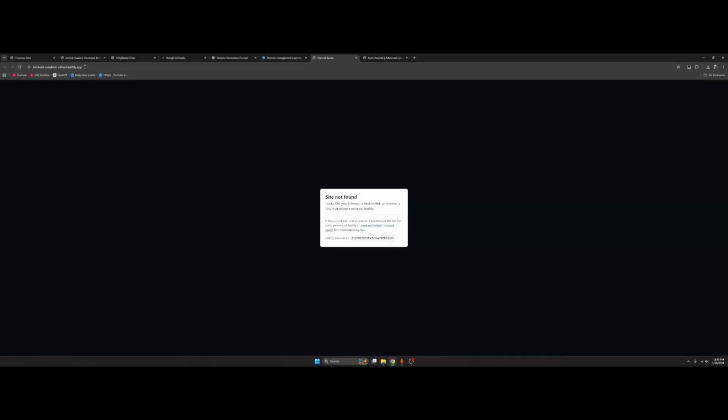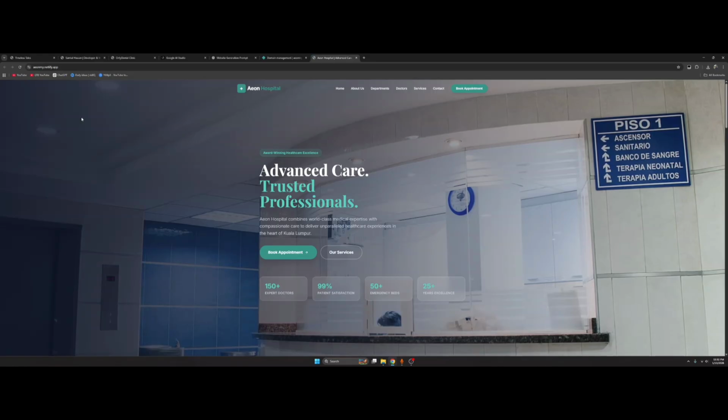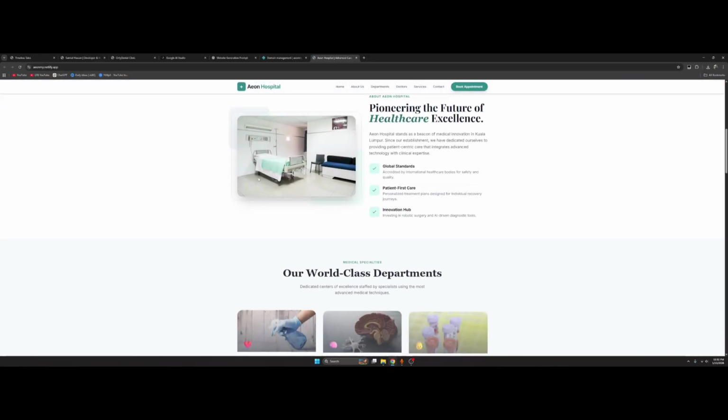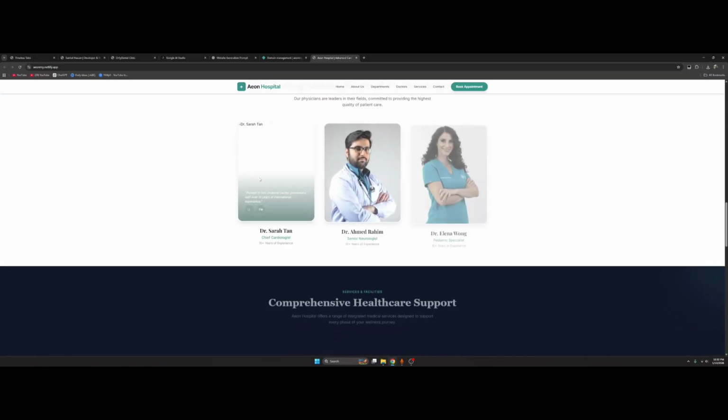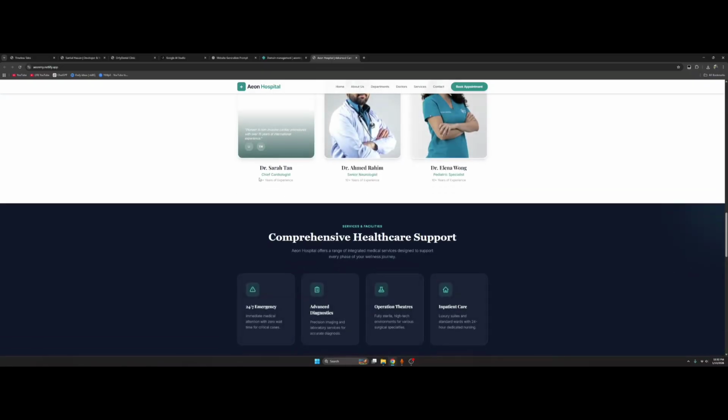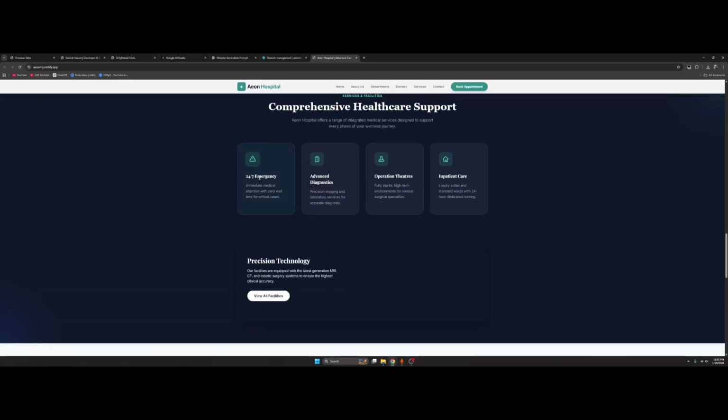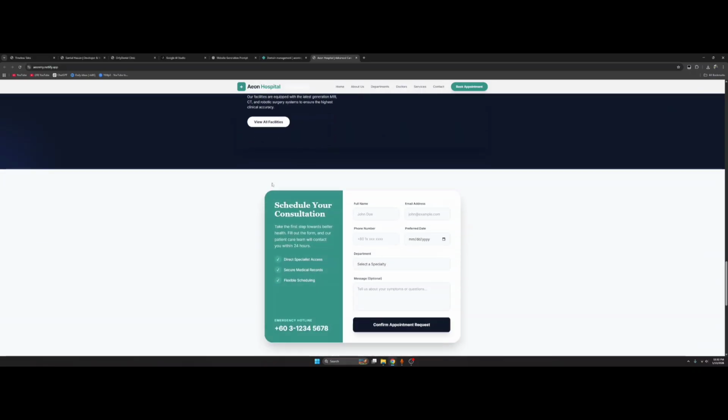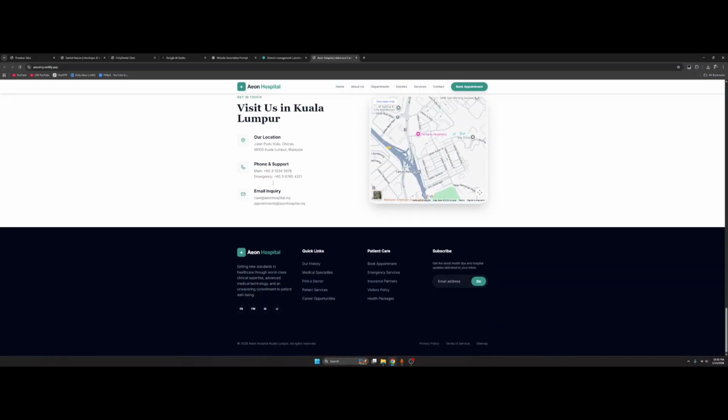This old one is not going to work anymore, so just close it. And here you can see our website is running online. Okay, online. Just now, tell me, was this much hard? No, it wasn't hard at all. It doesn't matter whether you know anything about programming or not. Even if you are a beginner, you can easily create your own website using this tutorial that I showed you.